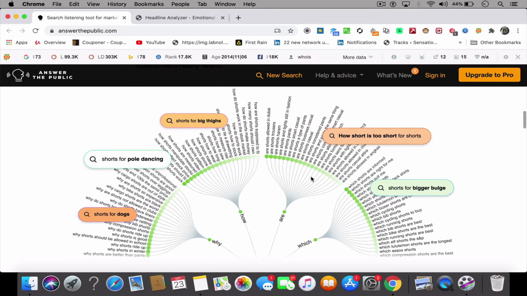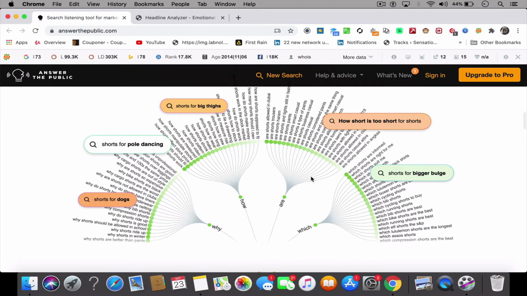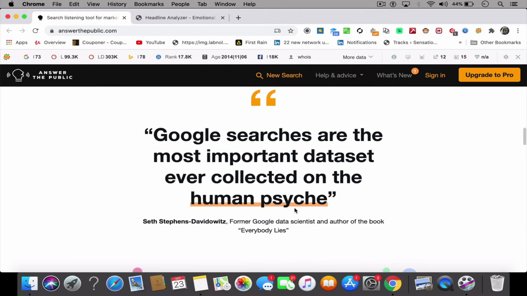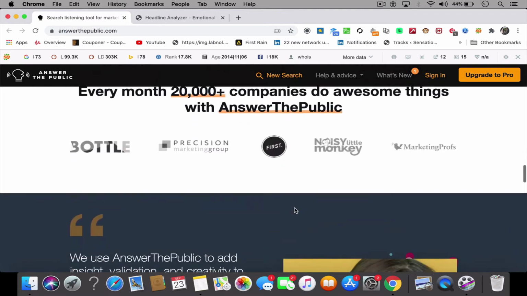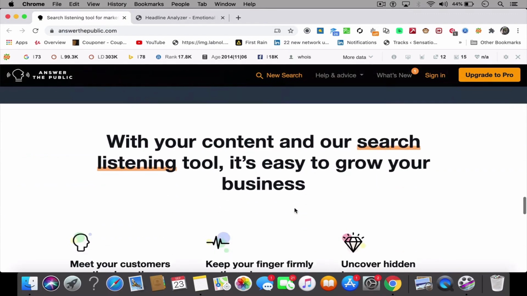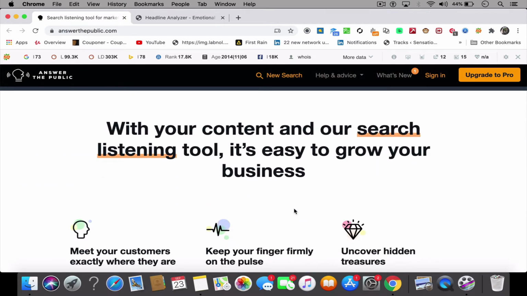It can definitely give the complete questions that people are asking about that particular topic that you input, right? So it's pretty good. Google searches are the most important data source ever collected in the human psyche. So this is pretty amazing, guys.